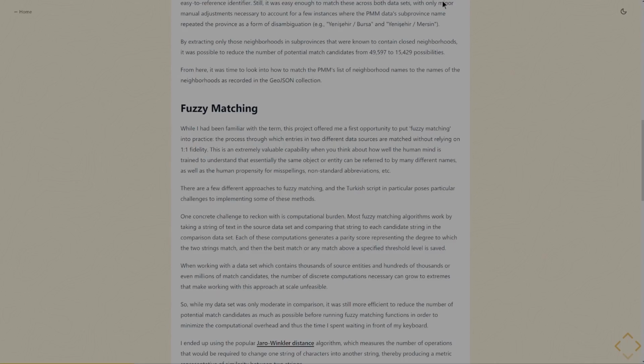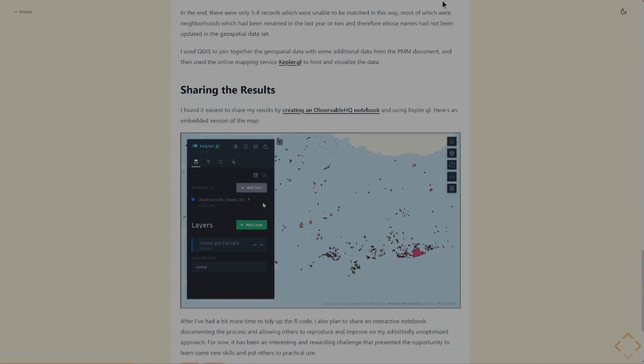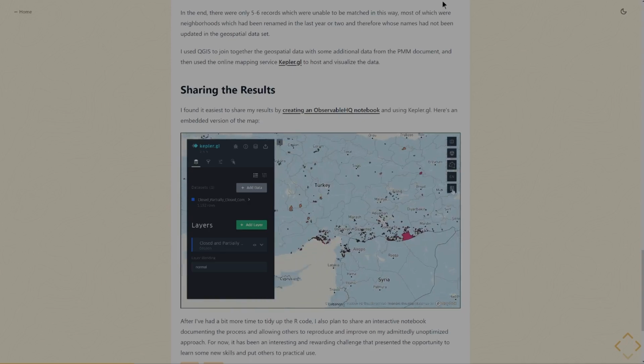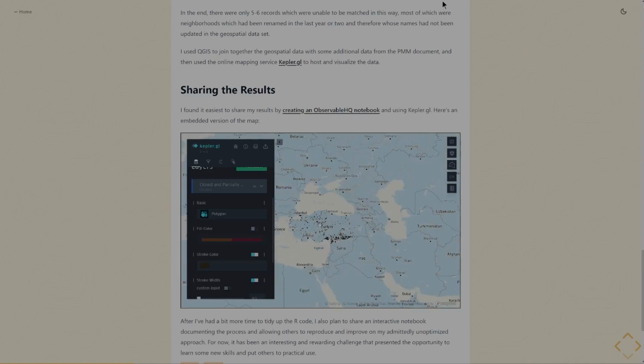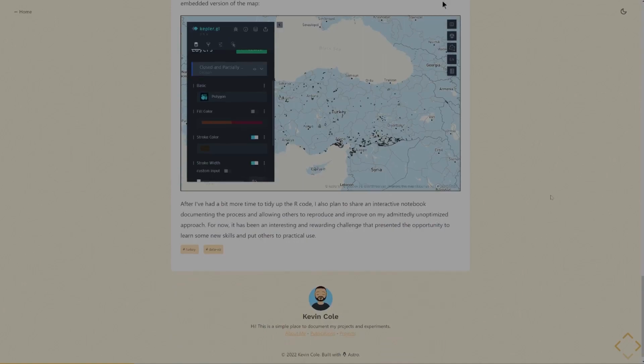My first opportunity to put fuzzy matching into practice. But yeah, this is nice. Ooh, we got something interactive here. Oh, this is cool. Right, okay. I get you. A lovely little interactive map that he's put on here as well.